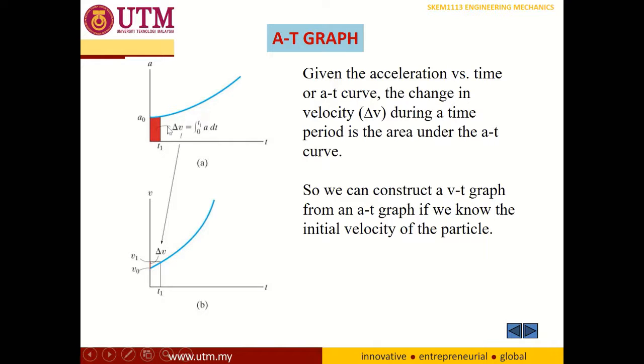Then from there, if we integrate one by one, for example, if we integrate until t1, we get v1 here. And if we integrate the second part, until t2, then we can get delta v from t1 until t2. Then a dt, for example, we can find this point v2. Then the delta v is the difference in velocity from v1 to v2. Then we can find the graph of v.